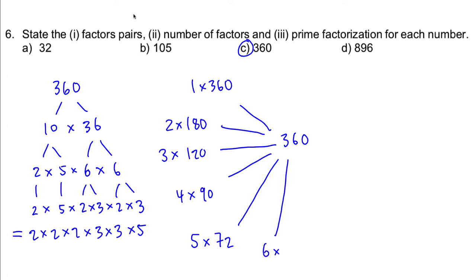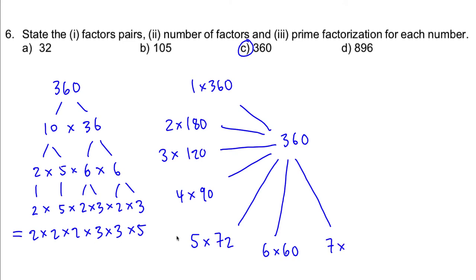6 occurs as a 2 times a 3, and then we're going to have a 2 times a 5, which is 10, times 2 times 3, which is 6, and 6 times 10 is 60. So we have 6 times 60. Alternatively, dividing 6 into 360 gives us 60. And then we go 1, 2, 3, 4, 5, 6, 7.